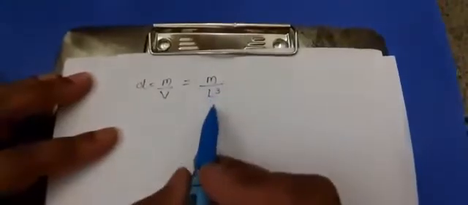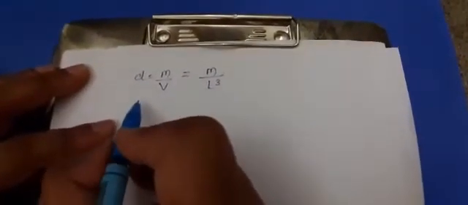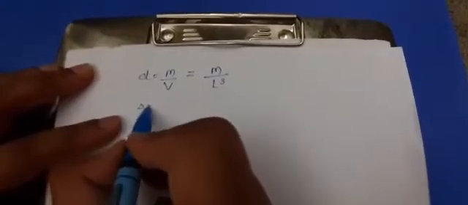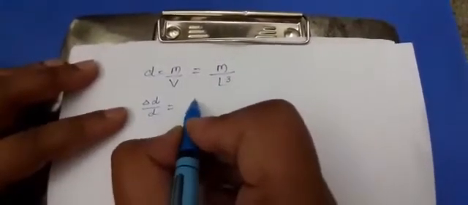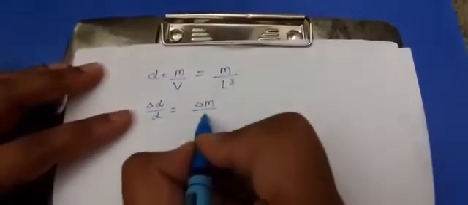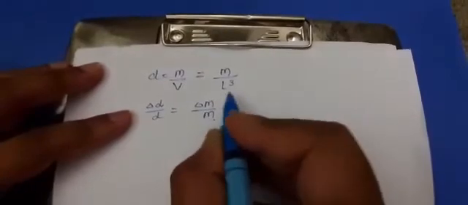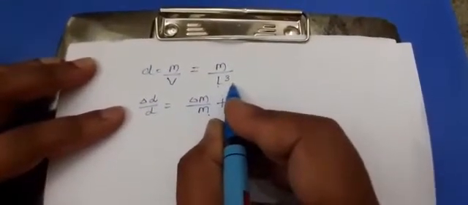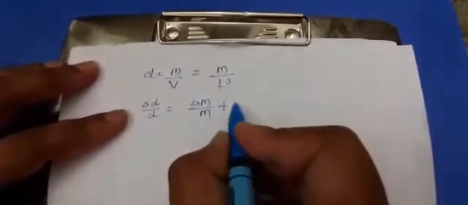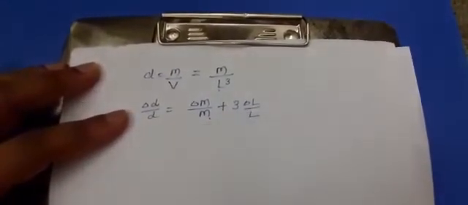Now the formula will become this one. So here you have to calculate the permissible relative error in density. First of all you have to take the relative error in density. This is equal to the sum of the relative error of mass and that of L cube. Here the power operation will be used, and this power will be in multiplication, along with del L upon L. This is the main point.